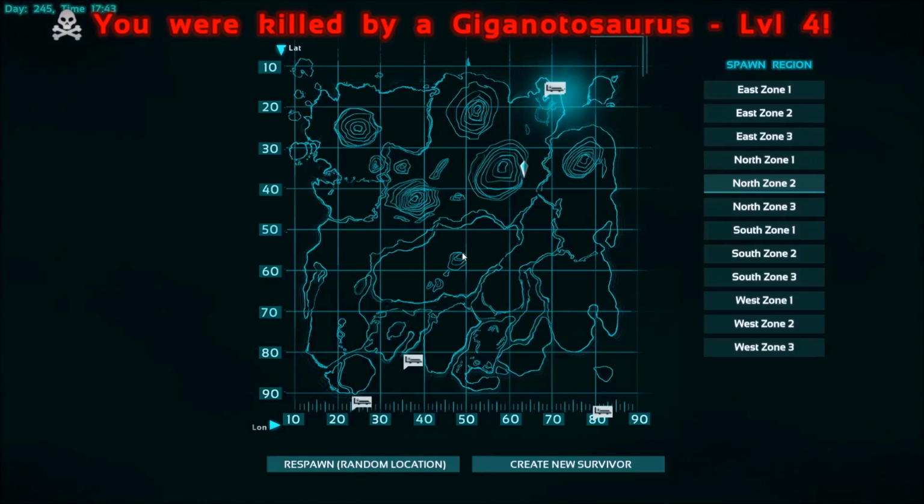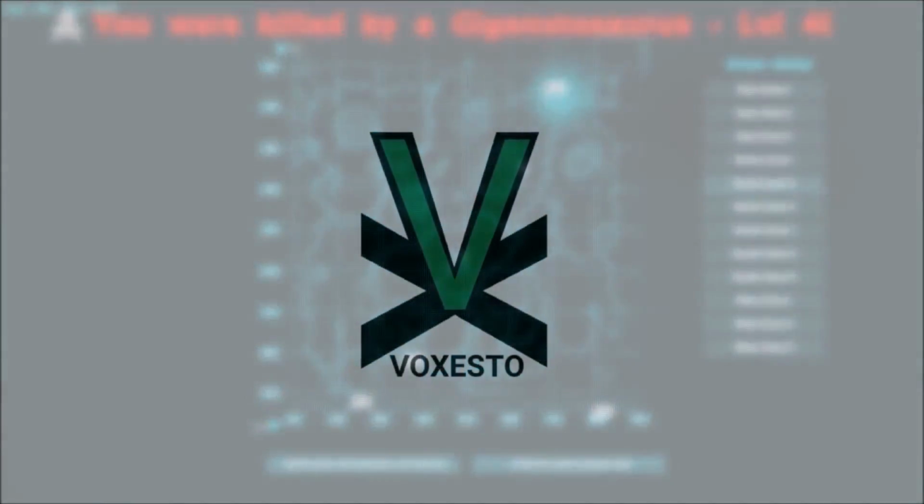Oh my days, I can't believe it. There's me sitting thinking, should I tame it? Should I not? Just go kill me. Just jump up a rock, mate, and kill me. It's all good. It's just another day in Ark, innit? Let's have it.